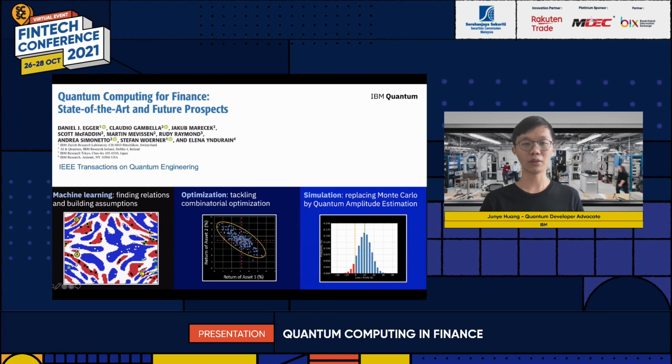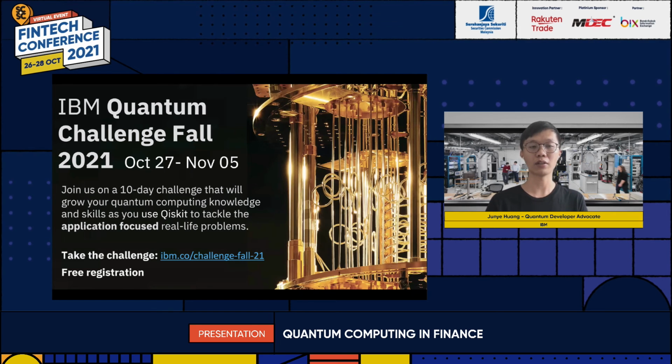The things I have touched upon are all covered in this paper, so you can read it. I think it's open access, so you can read more detail on this, and it's also formulated in these 3 problem classes. And lastly, I just want to advertise one event called IBM Quantum Challenge 4, and this is happening right now. It just launched yesterday, and this challenge covers all the application modules I showed you: Qiskit finance, Qiskit machine learning, Qiskit optimization. In addition, we also have a chemistry problem, Qiskit nature. So if you join this, you will be able to do hands-on work and tackle some real-life problems we formulated using the Qiskit application modules. And you can learn the things that I talked to you about today. So I hope that you can register and I'll see you there.